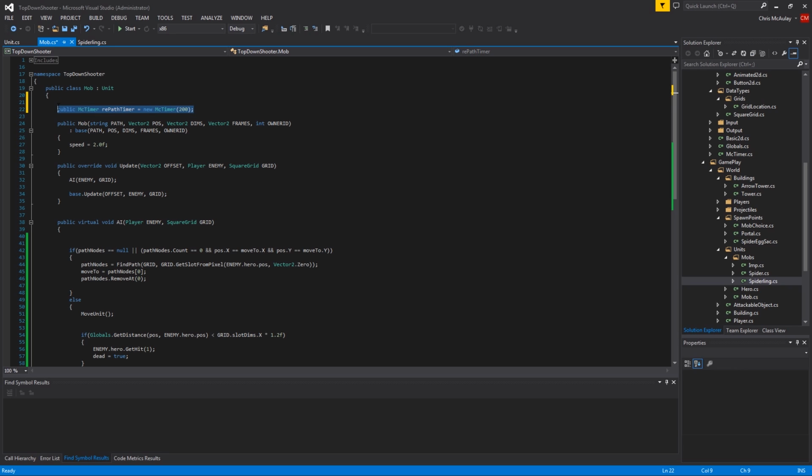We could handle that. And it's not going to be all units repathing on the 12th frame. The mobs are going to spawn at different times, and so they'll be spread out within the 12 frames, and so you're cutting down your pathing by 1/12. Now, you make this longer, you cut down the resources needed, but you make your pathing less accurate. So you have different options in this way. But for right now, this is going to serve our purposes.